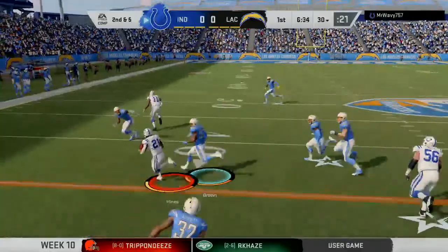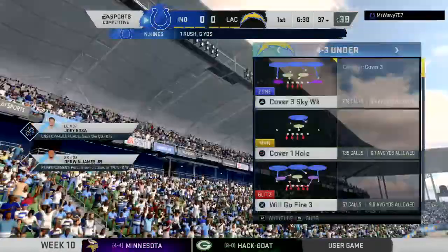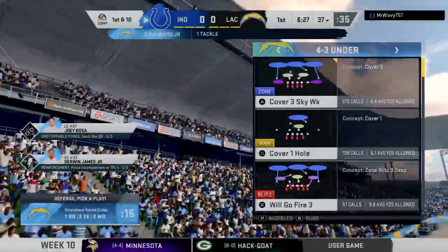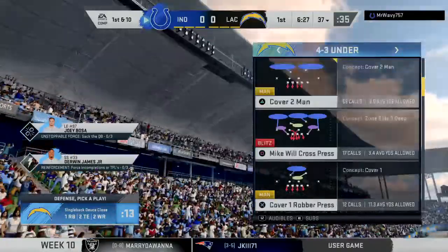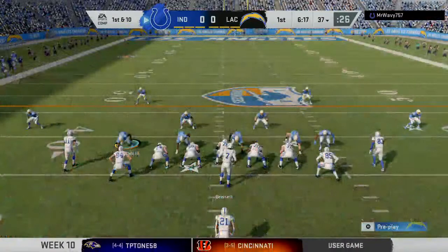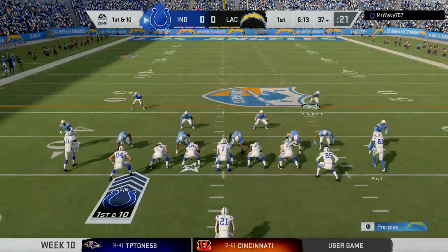They'll come up with a 2nd and 5. Nyheim Hines, his first carry. And he'll be brought down right around the 37. 6 yards the pickup, and that's a first down. All right, Brandon, I know we're in the early going here, but those kind of runs, they're going to open up a world of opportunities for this offense going forward. Line of scrimmage, the 37 on 1st and 10.